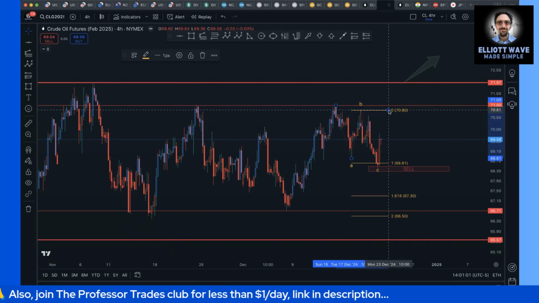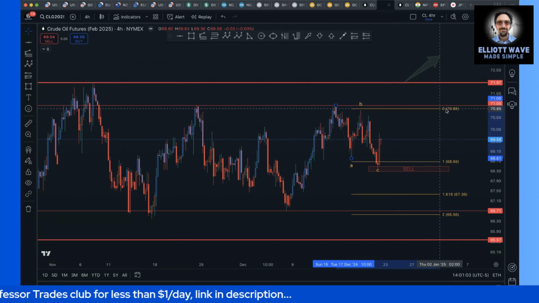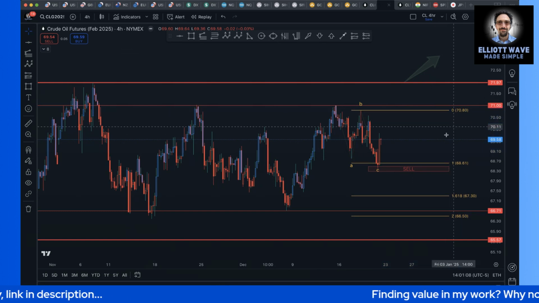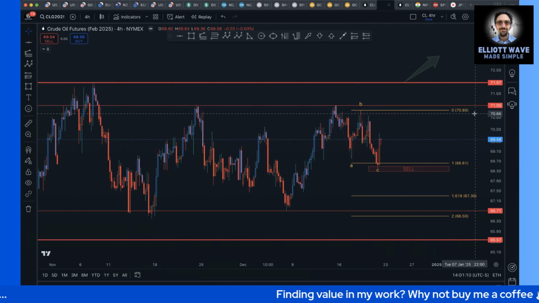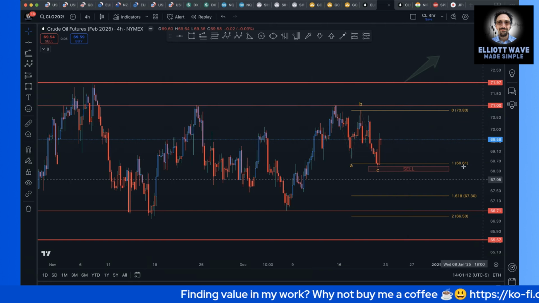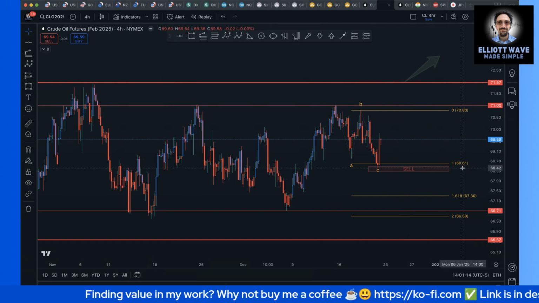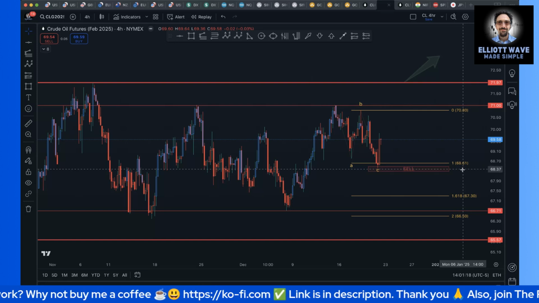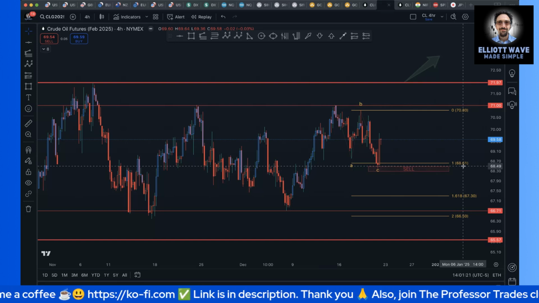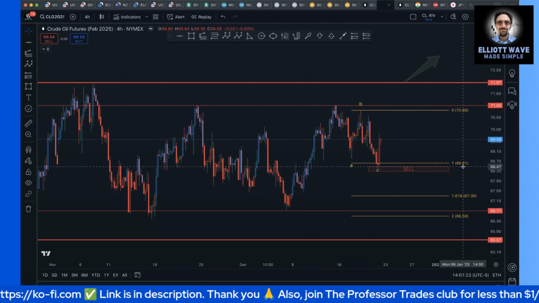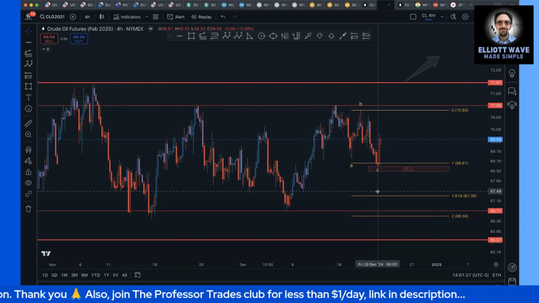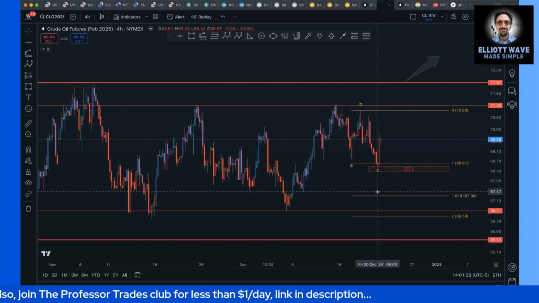So 70.80 is that level up there. I'm just going to put that back. Okay, so here are some parameters. 70.80 to the topside, and down in this zone right here, just call it 68.50. If you can get a candle close on the 1 hour below this area, really, you could call it 68.50 if you want. The bottom of that wick on the February contract of crude oil futures is 68.42. So yeah, just call it 68.50.